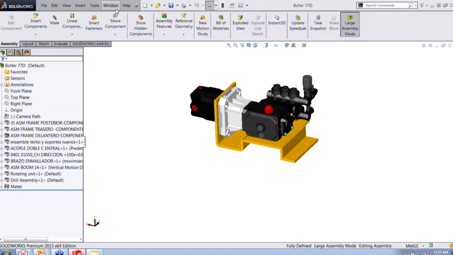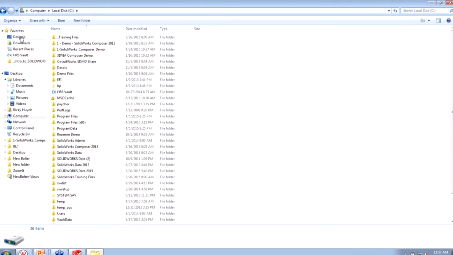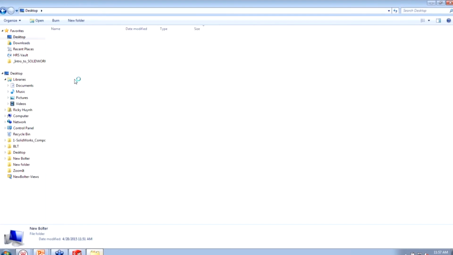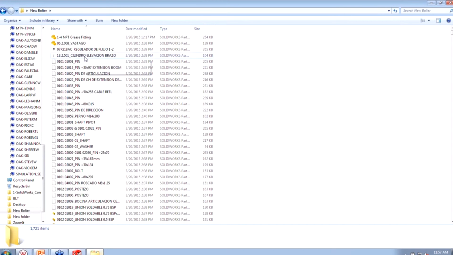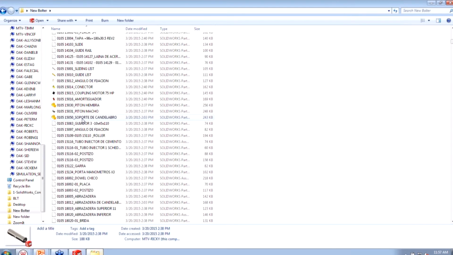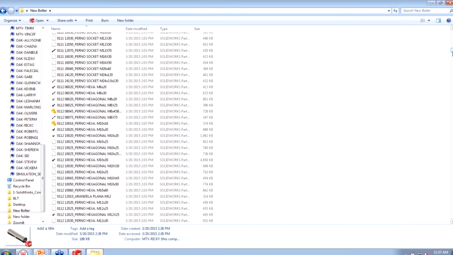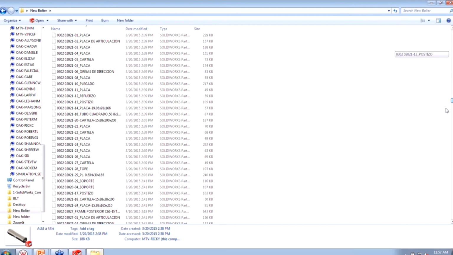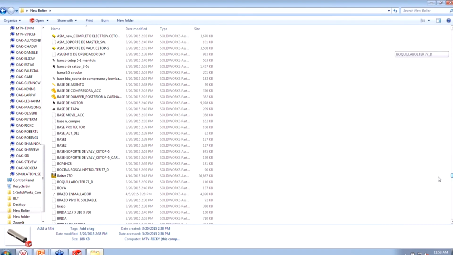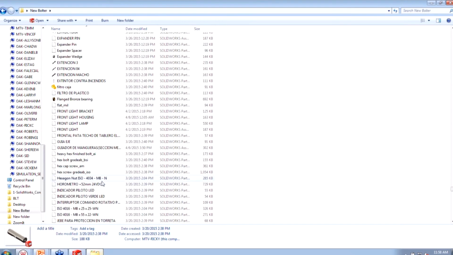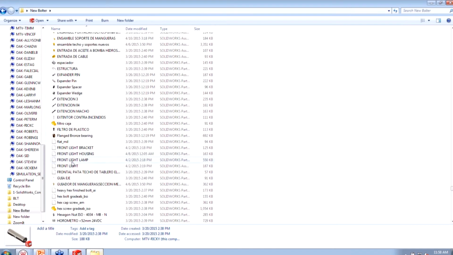And I want to show you the incorrect way to rename your files. If you go here to your new bolter, I'm going to open up my front light, the one that we worked with a while back as an assembly. It's going to be this one here, and this U bracket.